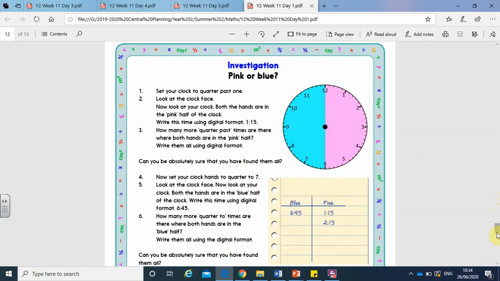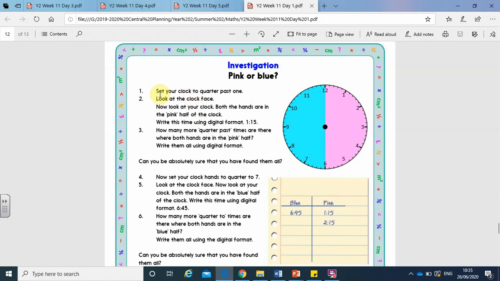And then here's your activity, which is an investigation. So this is a little bit like what we did before when we were saying, well, it was always at quarter past 1, or 1:15 as it's done on here. What will it be for the next hour? Here the example is 1:15, 2:15, and you might start to see a pattern. Read through the instructions, and you'll do the same for the pink side. You'll do the same for the blue side. It tells you to start at 6:45 and move it on each time for the quarter to times. I'll just read it through just in case anyone has to read it on their own.